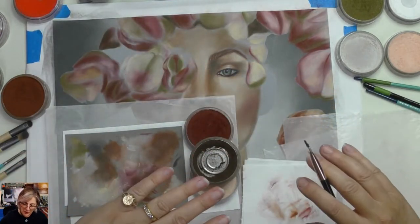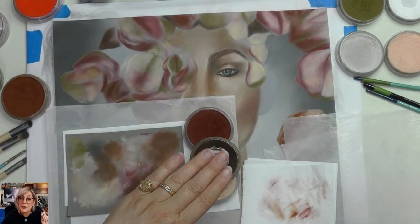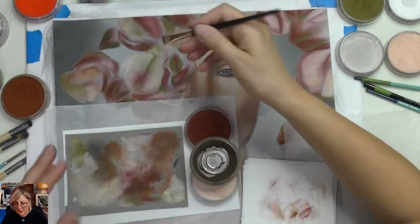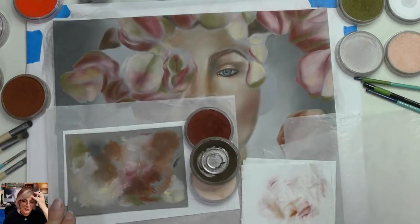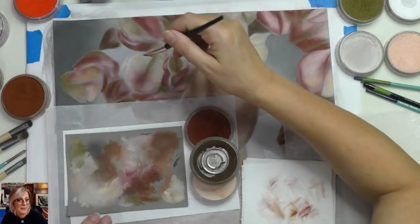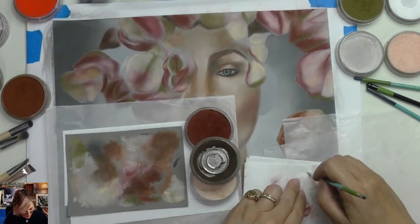Because with watercolor, you work like colored pencil: light layers, and you build, and you build, and then the darker layers. With acrylics and oil paints, you go darks first, like with pastel. And then as you build your layers, you go lighter and lighter where you need to go. You know what I mean? Different medium altogether. And you can imagine my head is spinning. I go from pastel to watercolor to oil. With oil and pastel, it's not a big deal. But with watercolor and colored pencil, unless you're a burnisher, that's a different story altogether. If you're the type of person that likes to burnish with colored pencil straight off the bat, that's a different story as well.